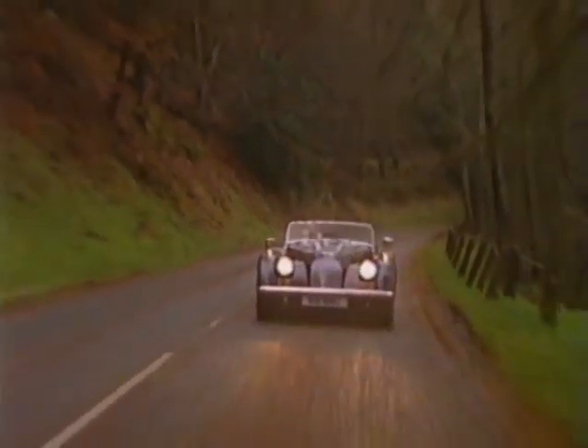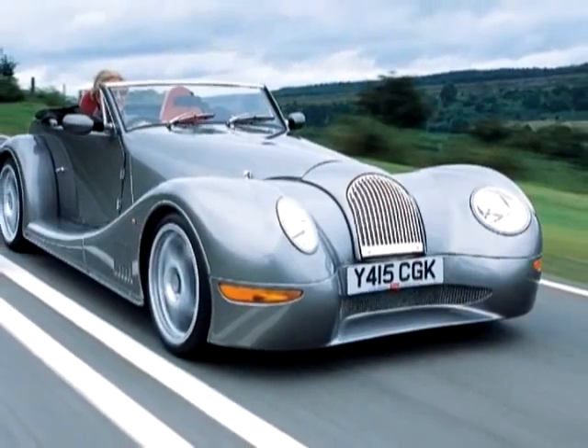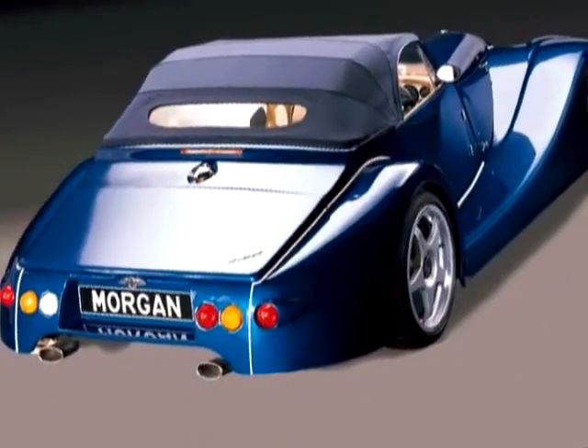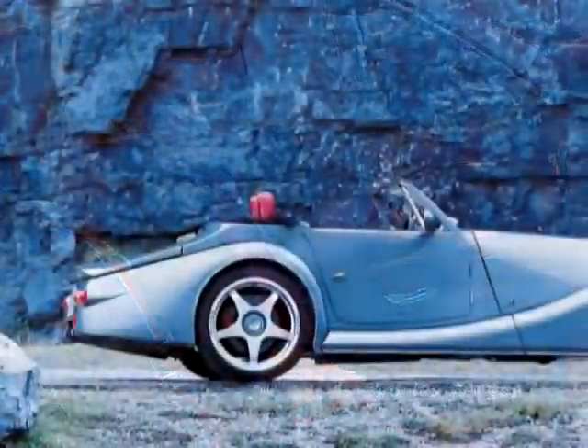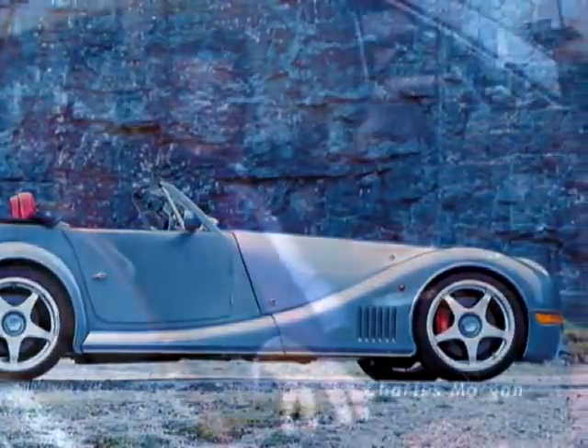The styling I have to take a bit of responsibility for. I've been sketching Morgans for most of my life. We did have a styling committee, and we decided that the car had to look very identifiably a Morgan. What we kept was the long flowing line from the centre of the front wheel down to the back wheel. But because it's a sports car, we also wanted to glue it down to the road to make it operate a bit like a vacuum cleaner, so it sticks down to the road on corners. We achieved that with the splitter at the front, which forces the air over the top of the car. We also have a completely flat bottom and a slightly raised area at the back, so the air goes out to the back of the car faster than it comes in the front — which has the effect of pulling the car down onto the road.